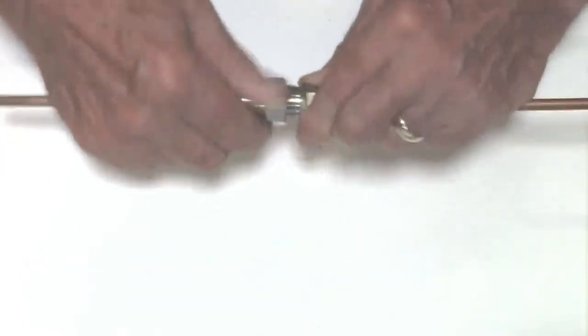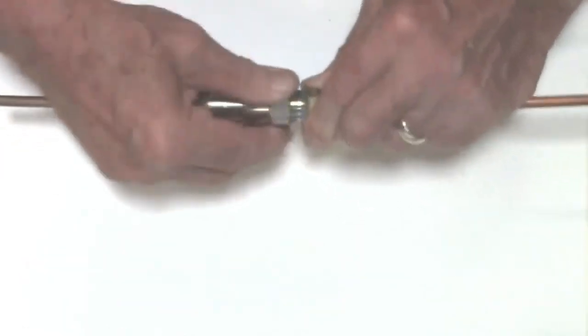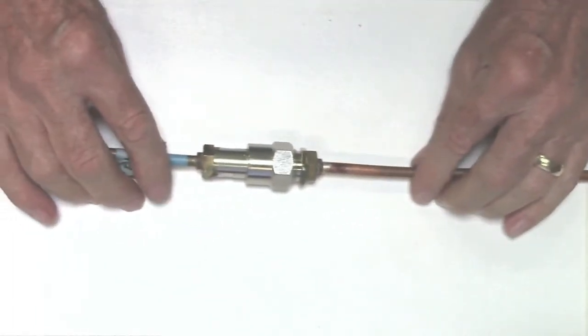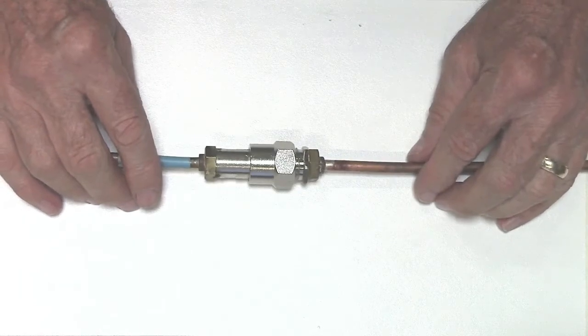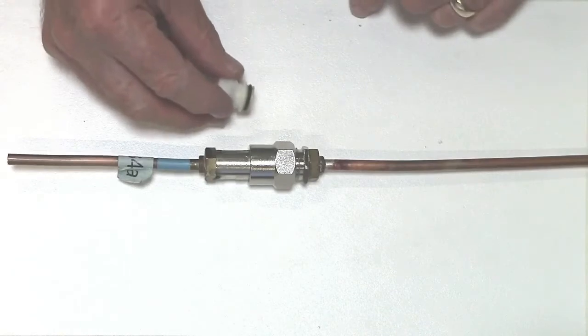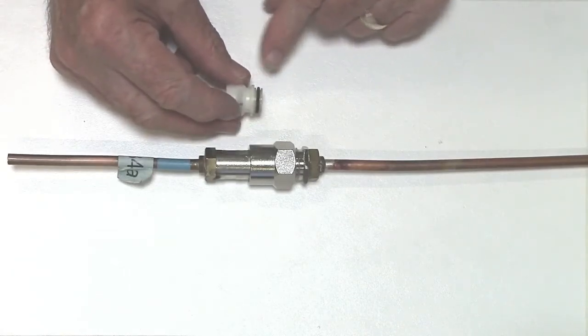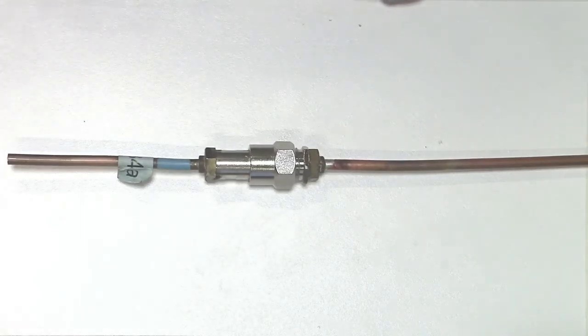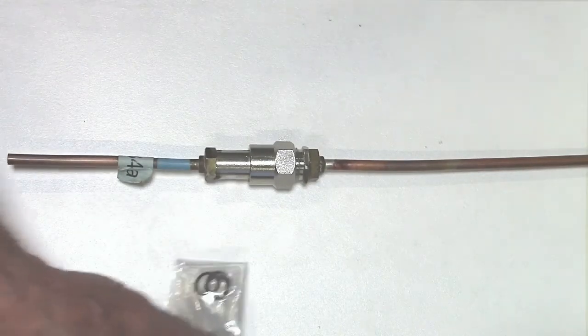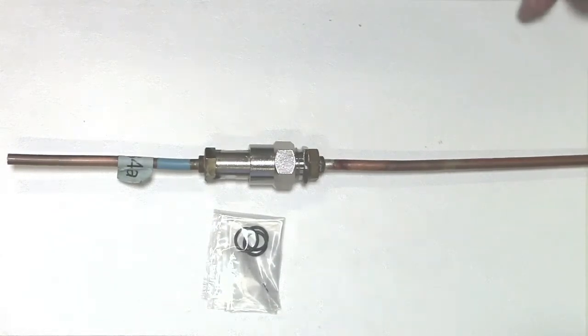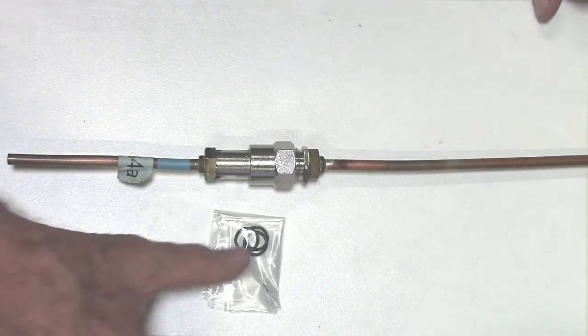As you start to tighten up, if you hear any hiss or any evidence of nicking the o-ring and causing it to leak, then back it off. The valves will close and then you can replace that o-ring, either with one that's on the plug that was in the female end, or if you look on the compressor there should be a set taped to the compressor. These are installed as spares just in case one gets damaged as you put the couplings together.